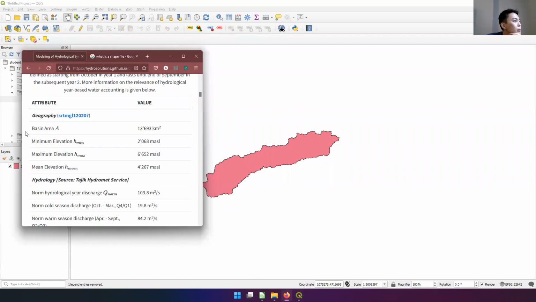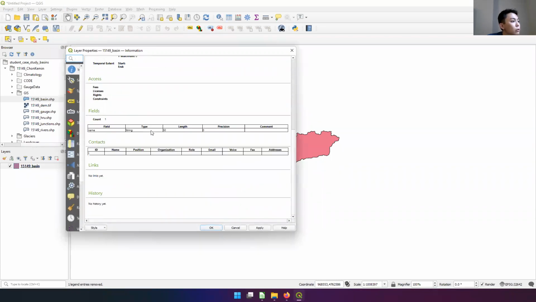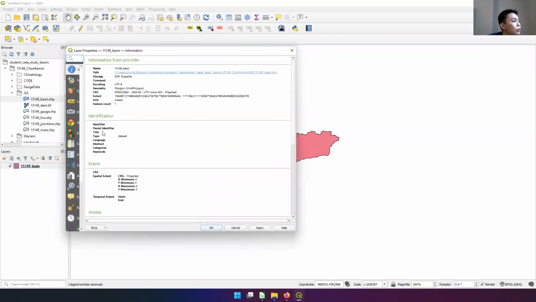To get the basin area information, we need to explore this shapefile. Let's double click on it, and as we can see, we have no information on the basin area. We just have the projection, the type, the geometry, the encoding, and one of the most important, the units. So we now know that the units of this file are in meters.